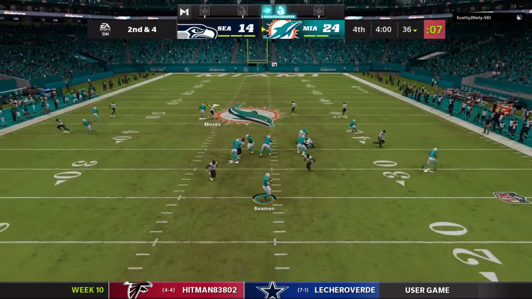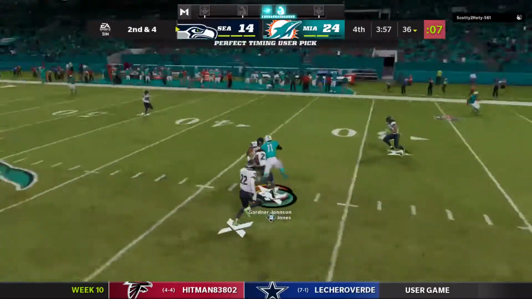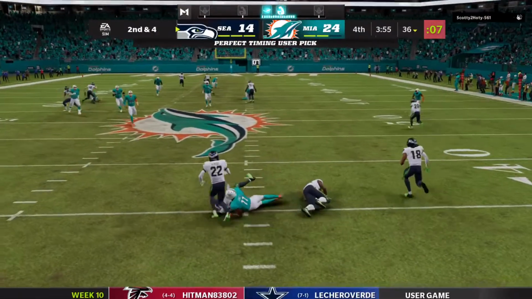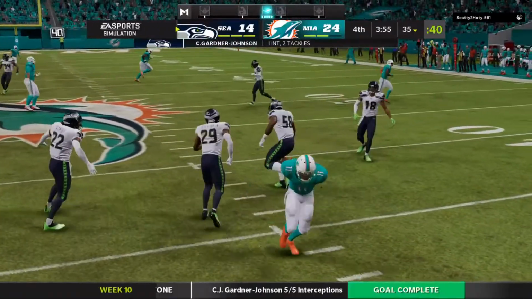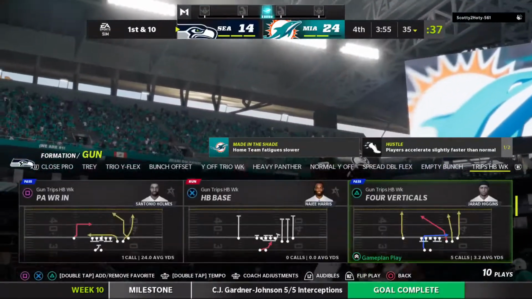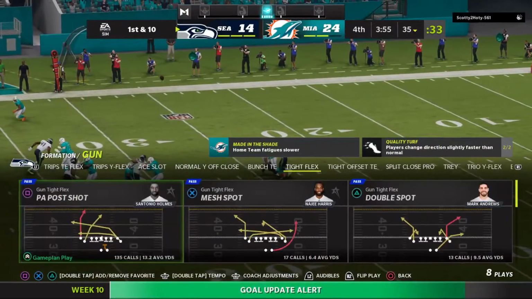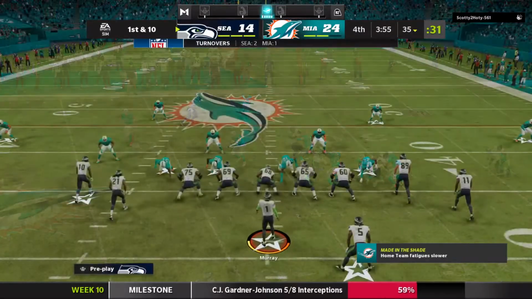2nd and 4. Looking downfield for Jones. And intercepted. Maybe the turning point they need. Chauncey Gardner-Johnson with a pick. And the Seahawks are right back in this football game. 2-score game here in the 4th, and that pick, it kind of keeps the door ajar, doesn't it?